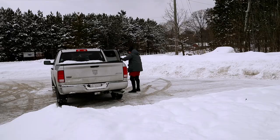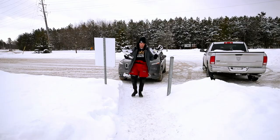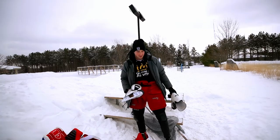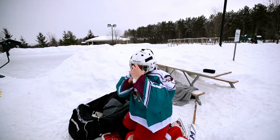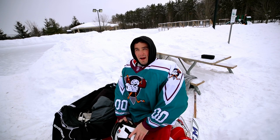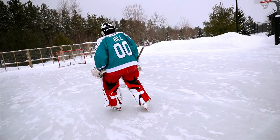Since I'm playing goalie, I'm gonna use my white Grafs because they're the closest. They look like goalie skates. All right, I'm gonna get these pads on and we'll get out there and do a bit of a warm up. I love getting outside. This is beautiful. Are you warmed up? You got your toe drag release ready? I'm ready to go. I'm ready to fire, bud. Let's go. Got the goalie gear on. I'm feeling not very nimble at all. Just so you guys know, it's about negative 15 with wind chill right now.